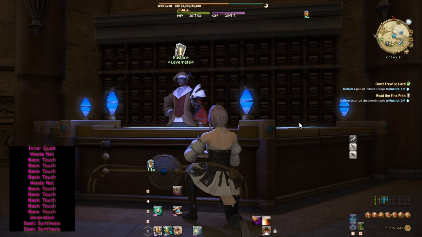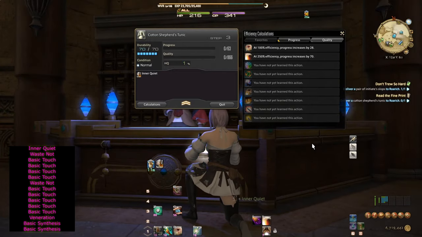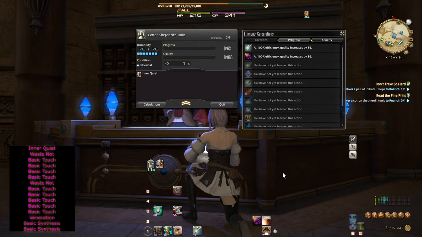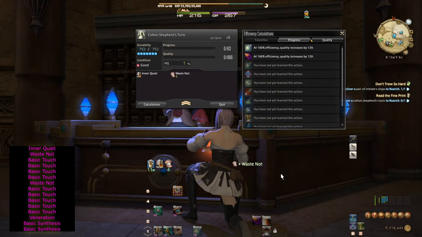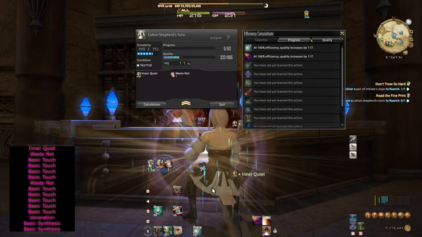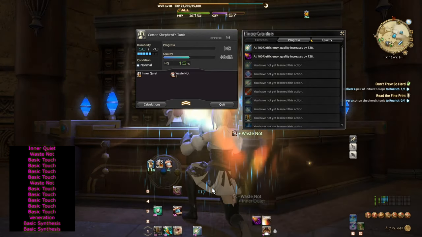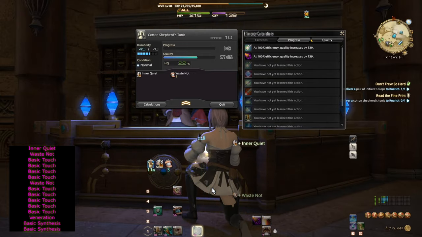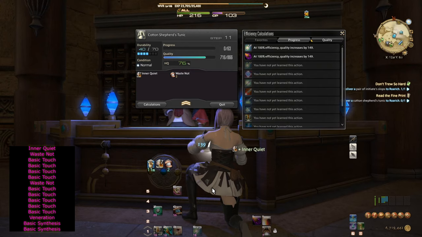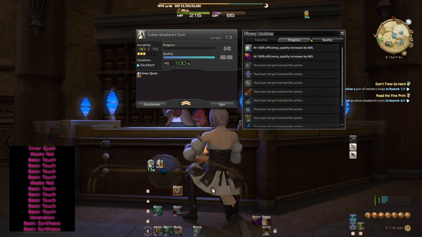Now I'm going to repeat this rotation while I make my cotton shepherd's tunic. So once again, Inner Quiet, followed by Waste Not, and then four Basic Touch. Then reapply Waste Not, and then four more Basic Touches. Followed by a final Basic Touch. Veneration to finish it off with two Basic Syntheses afterwards.